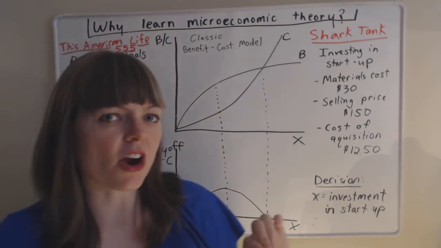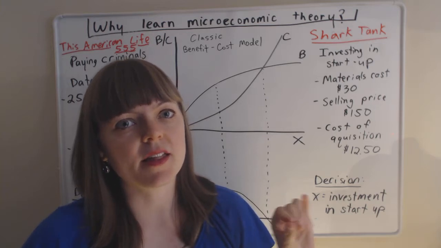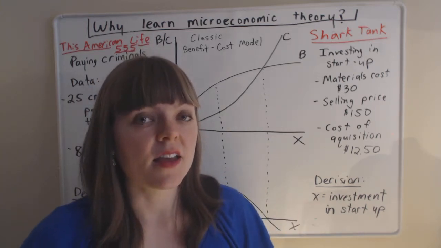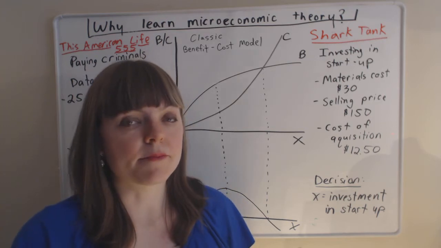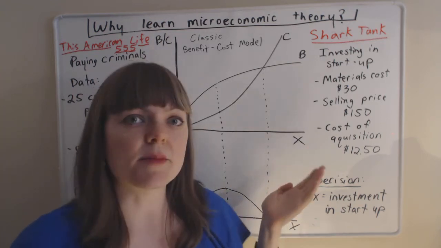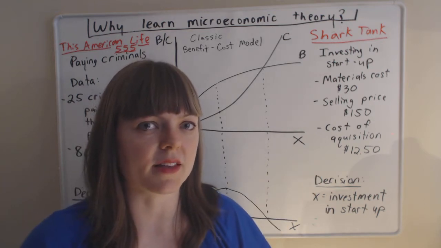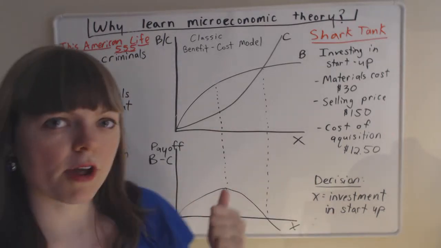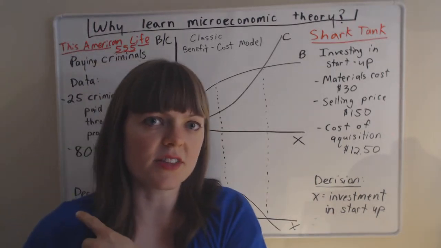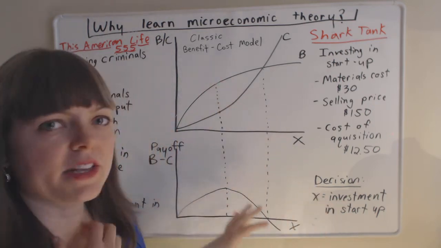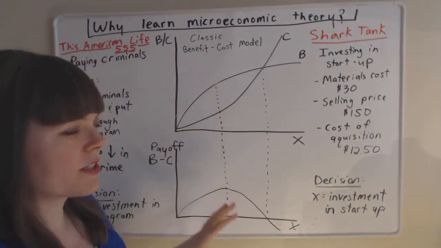And my basic argument here is going to be that you can't make good decisions involving data if you don't understand microeconomic theory. But you'll use this in most decision making processes that use data. And I'm going to go through a couple of examples, one from a policy that was discussed on This American Life, another from Shark Tank. But first let me just briefly go through this model.